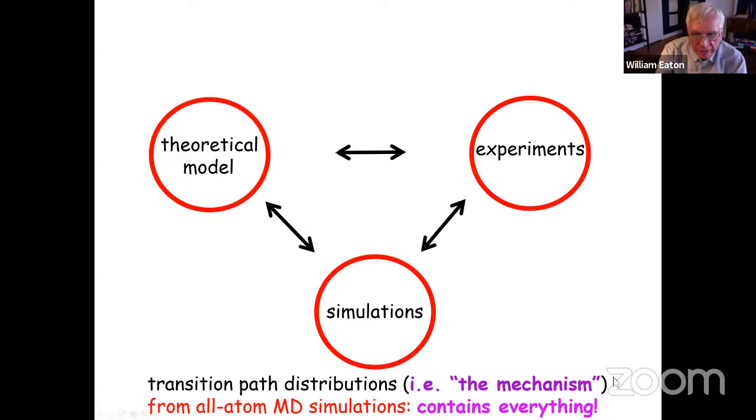For the villin subdomain, we do have a very good idea of the mechanism by MD simulations. And one of the things that has driven my research in comparison with simulations from the beginning is that if one has a sufficient number of transition paths, namely a long enough trajectory, the simulation, if it's accurate, contains everything that you would ever want to know about the mechanism for a specific protein. And of course, we'd also like to have a theoretical model that gives the same result as the simulations. The importance of a theoretical model is that the assumptions of the model point to the essential features of folding mechanisms.